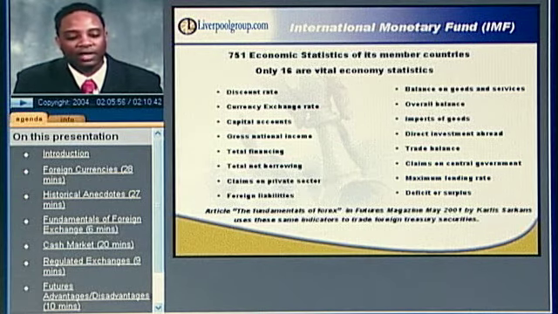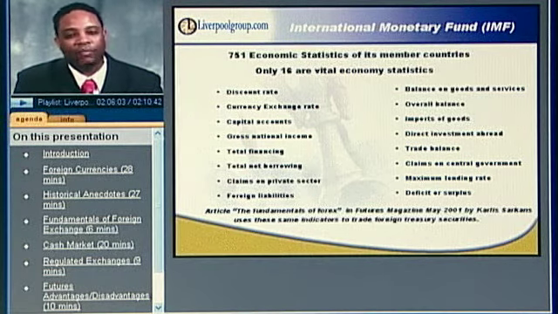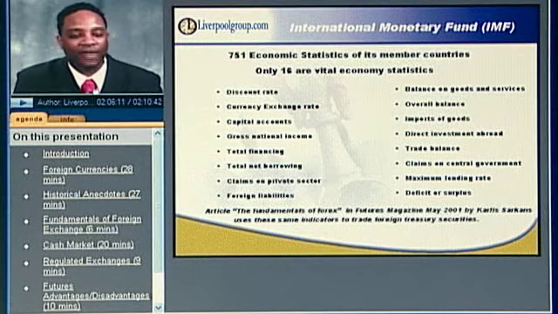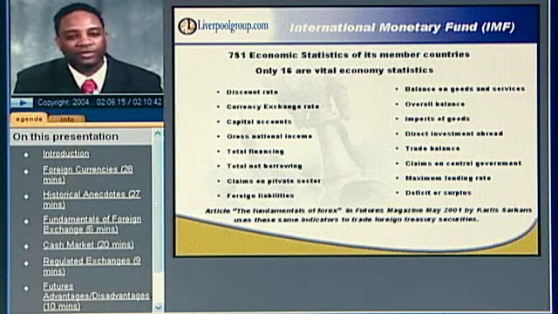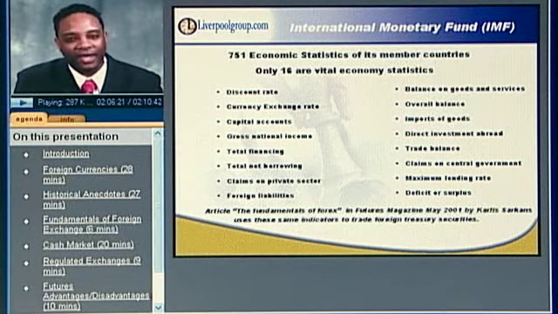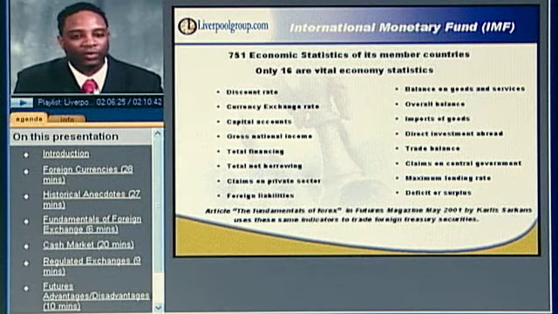These are all some of the things we talked about before: discount rates, currency exchange rate, balances on goods and services. And what I like to do with these, especially in the lesser known markets, what are known as the soft currencies, is tally up whether the effect of the discount rate is positive, or if the balance of goods is positive or negative against the currency. And after I do a tally of the top 8, which are on the left, then I have an idea of how I'm going to trade that market, whether I'm going to go long or short.